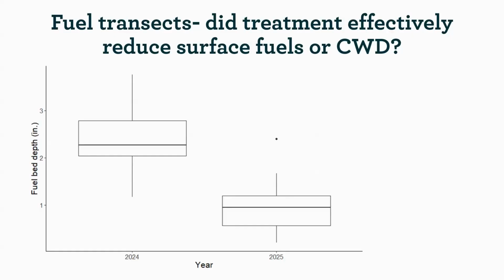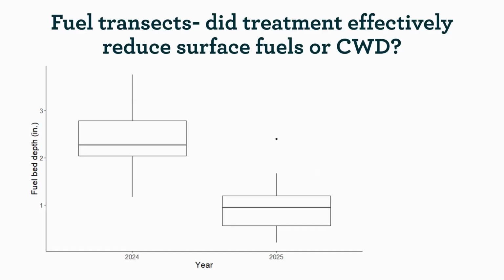We have other measurements in our fuels transects, including the actual number of pieces of fine woody debris along the transect, number of coarse woody debris, coarse woody debris diameter, and coarse woody debris log decay class. We found no significant differences in number of pieces of fine woody debris, but perhaps those weren't entirely consumed with a low intensity burn. We did see a slight decrease in average coarse woody debris diameter of about 1 inch. That makes sense: if you have a log laying on the forest floor and a fire comes through, it burns through that outer layer and shrinks the log down.